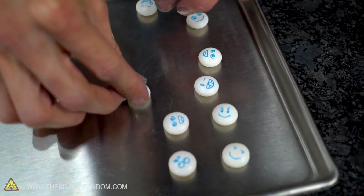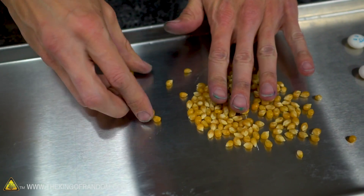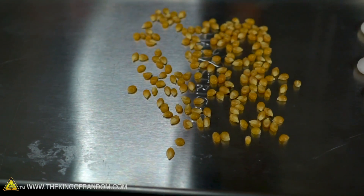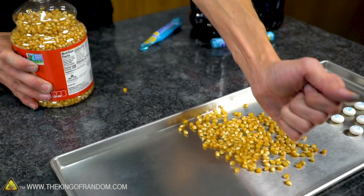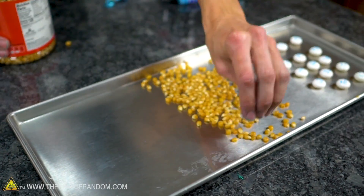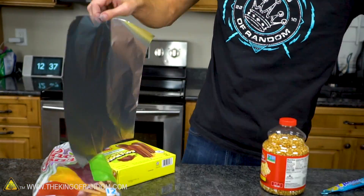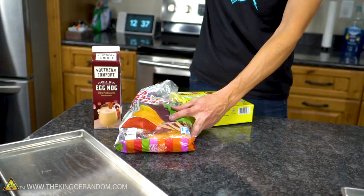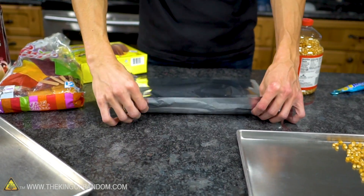We're not freeze-drying the Diet Coke — we're just going to freeze-dry the Mentos and then put them in Diet Coke to see if the reaction has changed from regular Mentos. We can also take some unpopped popcorn kernels — if something goes weird and these pop in a very cold vacuum, it's going to get exciting. For the eggnog, I'm using foil instead of a cup because I want to make sure it's in really good contact with the plate — we've had a couple of small issues with using cups in the past where it doesn't heat up the right way.